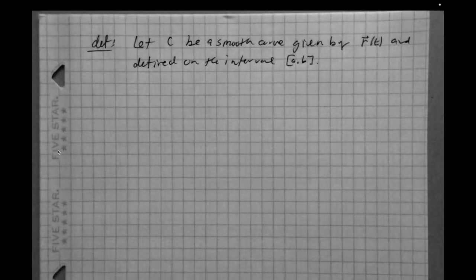Okay, so we've got just a typical intro statement. C is a smooth curve, given by some vector valued function and defined on some closed interval [a, b].